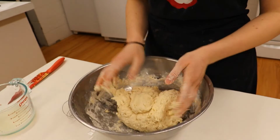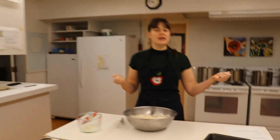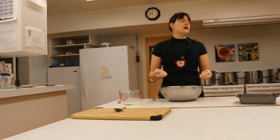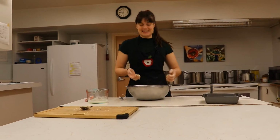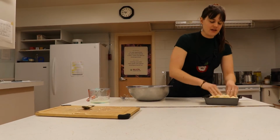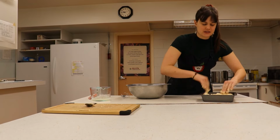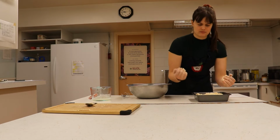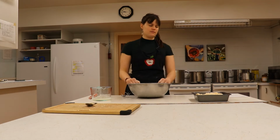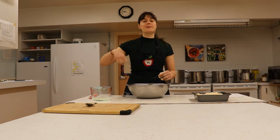And I'm actually gonna bake my bannock because I have the choice. This is gonna be a little bit quicker for me in terms of cleanup because today I'm making a whole bunch of food here at the food center. So I'm gonna pop it in the oven. My hands nice and doughy here, and I've popped this little guy into an 8 by 9 inch little pan. I greased it up with some oil.